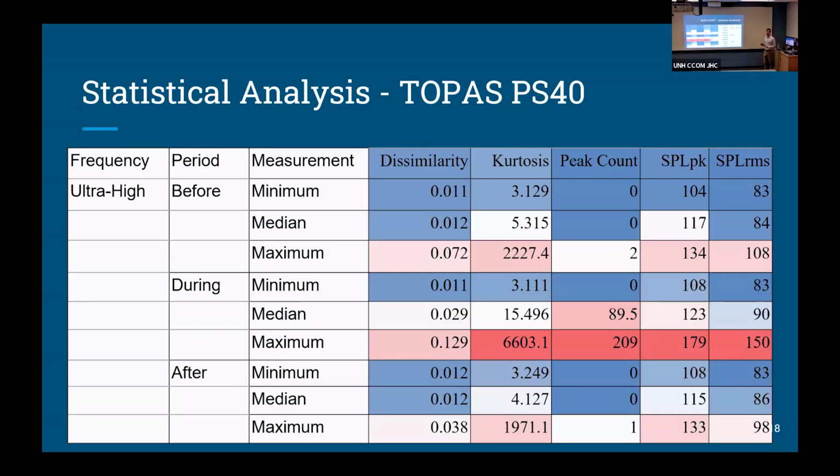This number plot can be a little bit overwhelming. Essentially what you need to focus on is the bright red colors, during exposure of the PS40 and in the ultra high frequency, at the frequency that it operated. The bright red colors are essentially saying here is when the numbers were the most extreme, more or less. Because it's the maximums, they can kind of be ignored. You mostly want to look at the medians because those are the more overall trends in the data set. Between exposure periods, you see roughly the same colors corresponding to roughly the same information, with the real change being in peak count. The median, 89.5, is kind of high, but it is a very repetitive sound in the soundscape, so that can be expected.